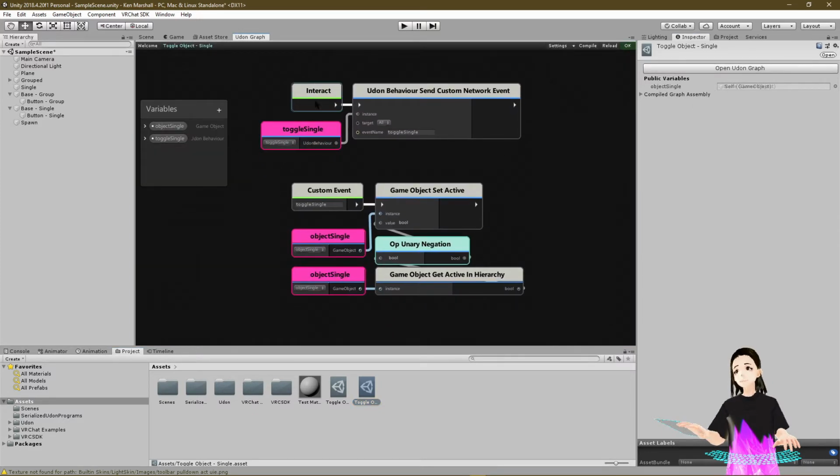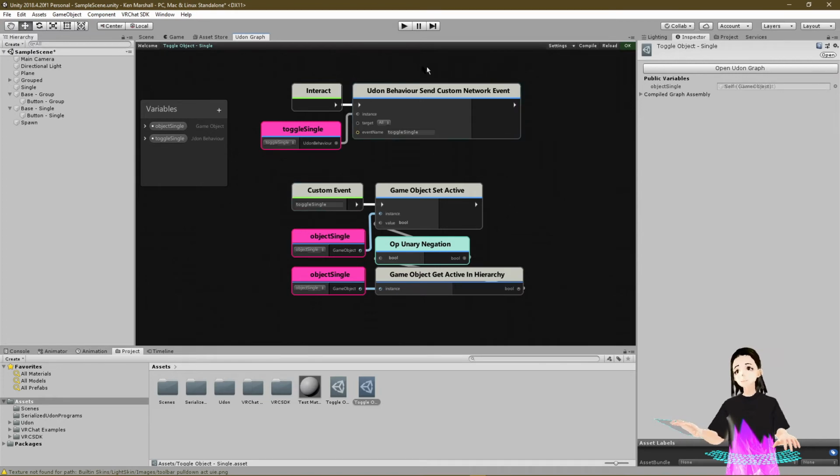As we can see here, we have our interact, which is the little blue outline that shows up when we have a button within VRChat or Unity. First things first, we can see there is an Udon Behavior Send Custom Network Event. There is another variant of this, but it's just a regular custom event, and that one only happens locally, so it'll only happen for an individual player. With this Send Custom Network Event, that happens over the entire network so that everyone can see the action that the button is being triggered.